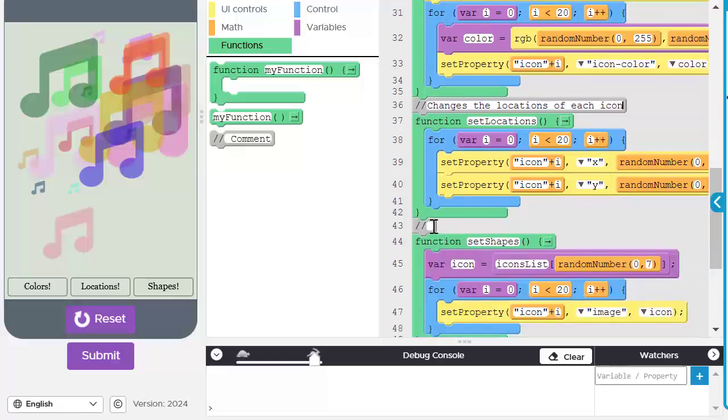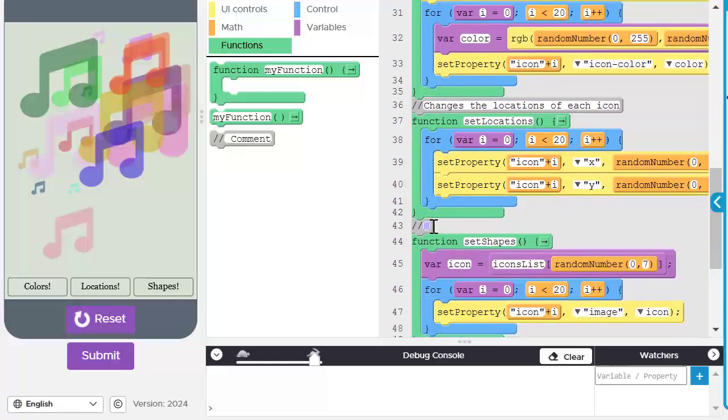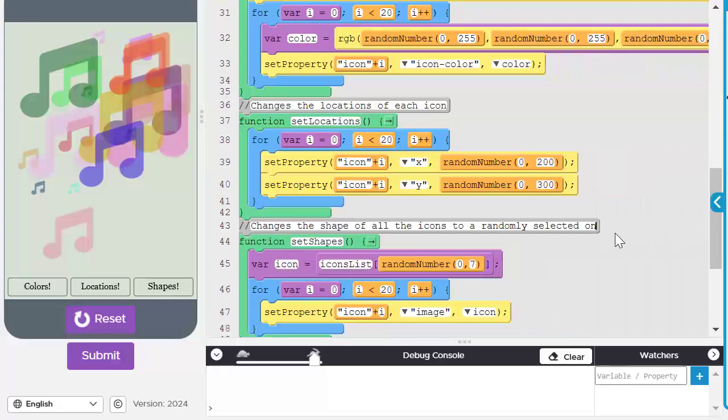Let's see, set shapes changes the shape of all the icons to a randomly selected one. Now you could add more commenting.